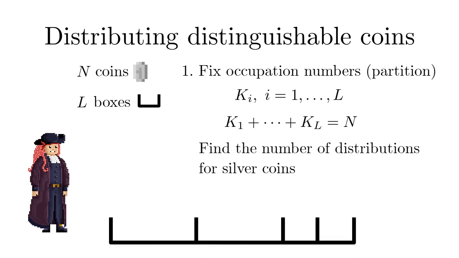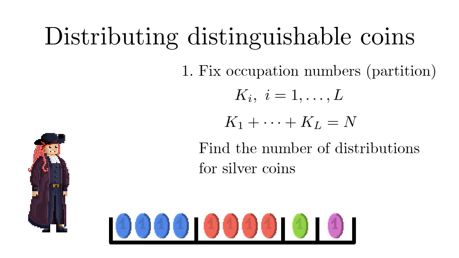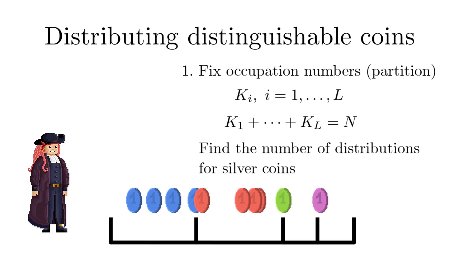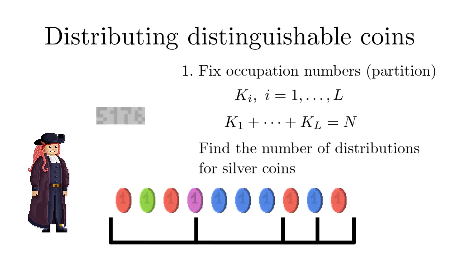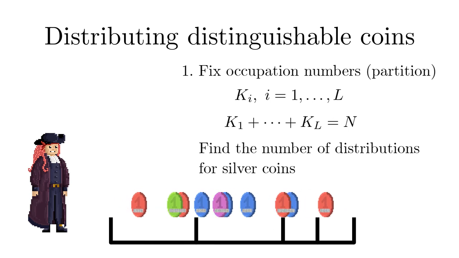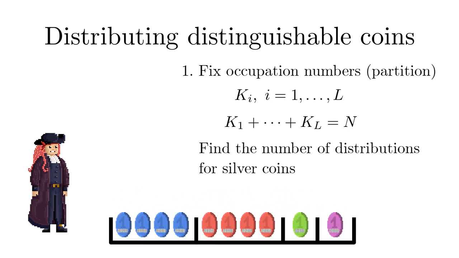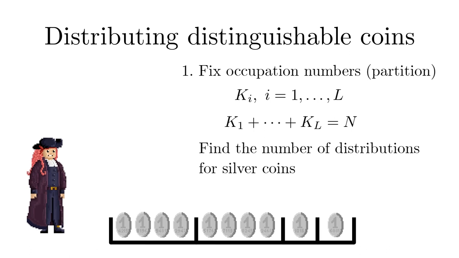The first task can be related to Pascal's problem from the beginning. Let's assume we have a valid distribution of silver coins corresponding to the occupation numbers. Now we erase the serial numbers and instead color the coins according to the boxes they are in. This fixes the numbers of coins with color I. Now we put the coins on a line and create all distinguishable color arrangements. For each one we emboss the serial number according to its position in the line and then put the coins back into the boxes according to their color. This procedure generates all desired distributions of silver coins. The number of possibilities is given by the multinomial coefficient.